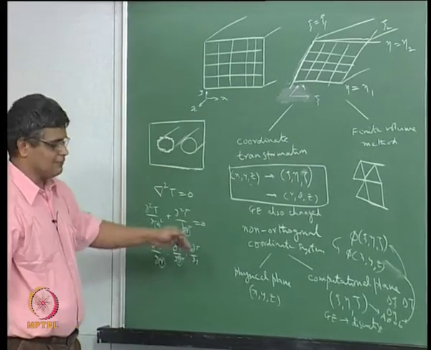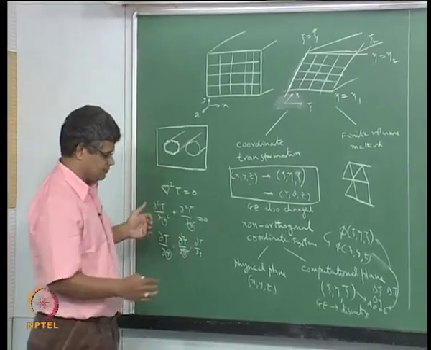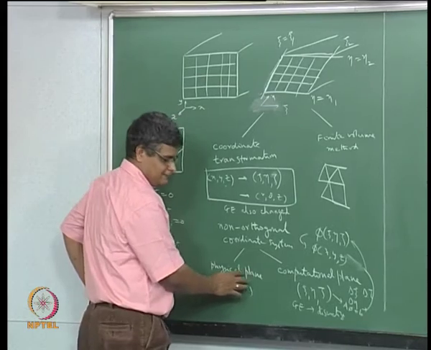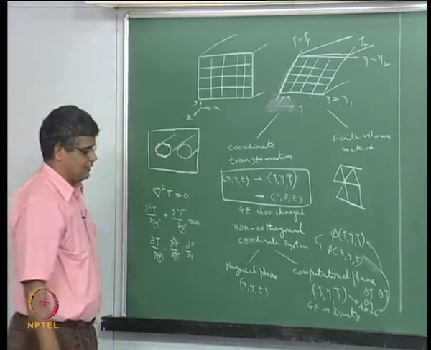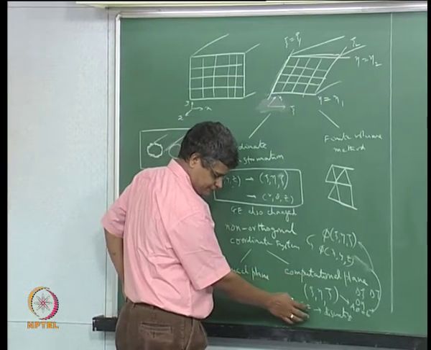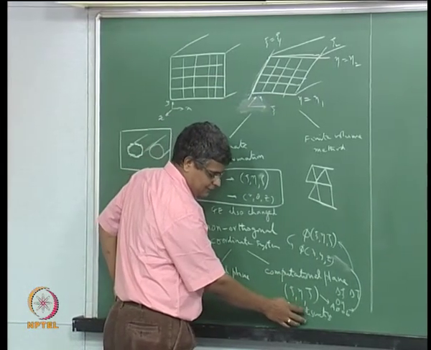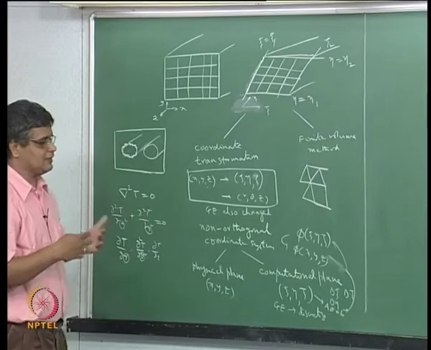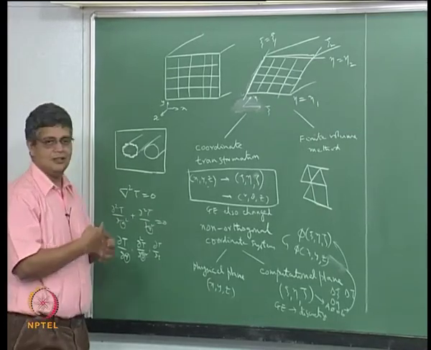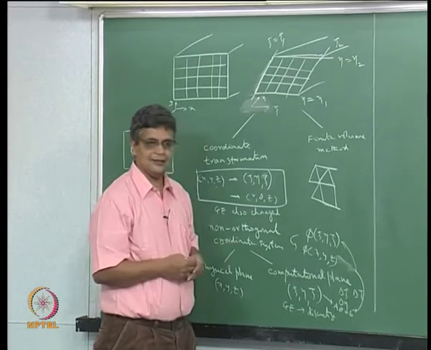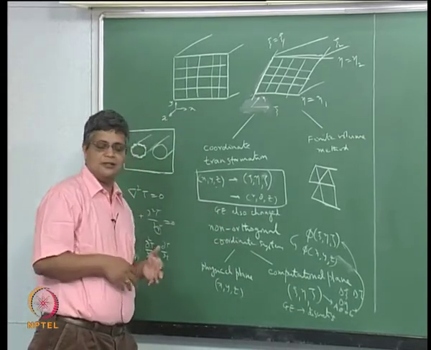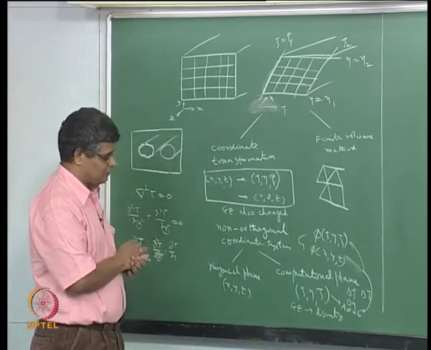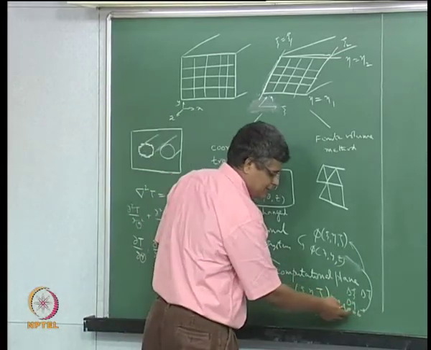So associated with this approach is the idea of deriving a mapping between xyz, between the physical plane and the computational plane, and transforming the governing equations into equations which are applicable in the computational plane. Once that is done, it becomes the same old mathematical problem. We have certain derivatives which we try to approximate using Taylor series expansion and so on. We put them together, we do analysis for consistency and stability, and then we choose a discretization scheme which is good, and then that becomes a matrix equation.